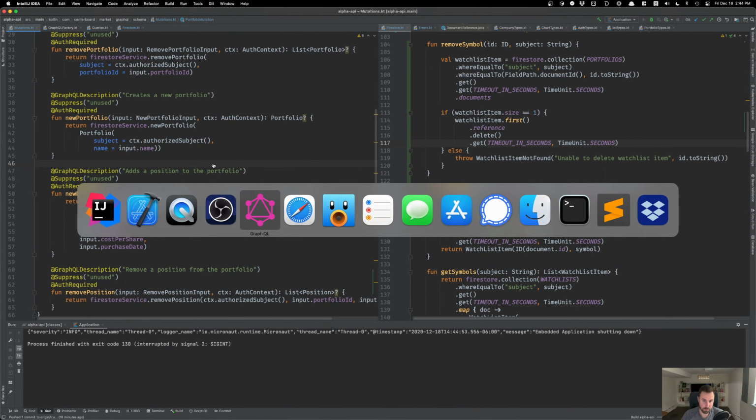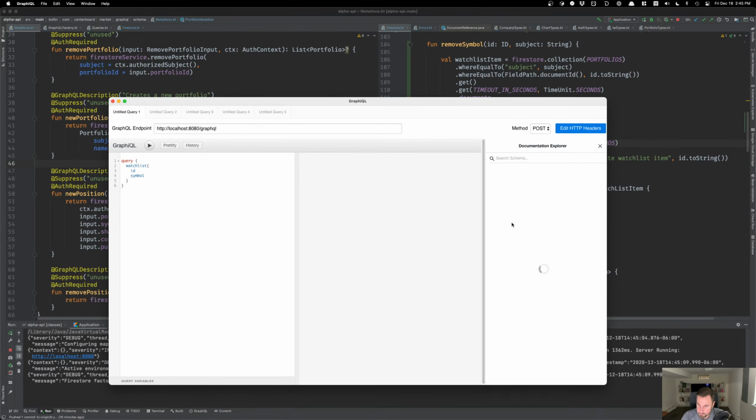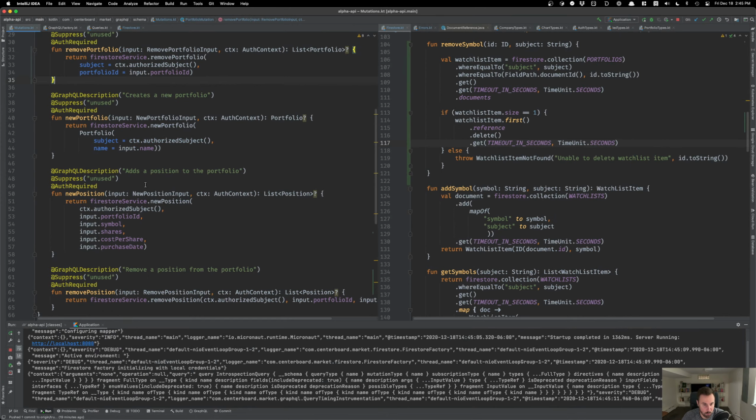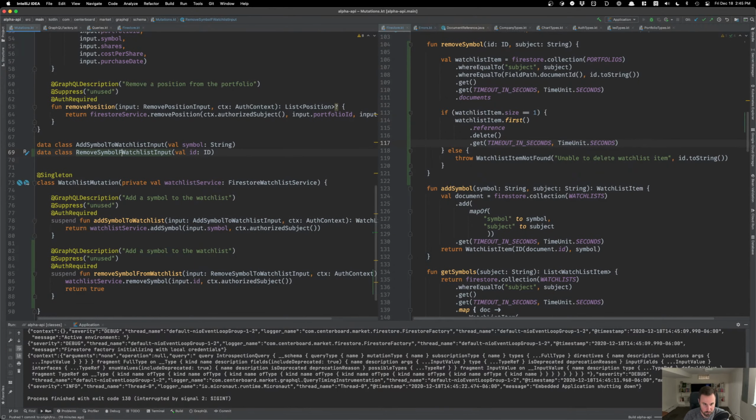Let's rerun this and test it locally, and then we should be able to wire up the last bit of this functionality. Remove symbol from watchlist.